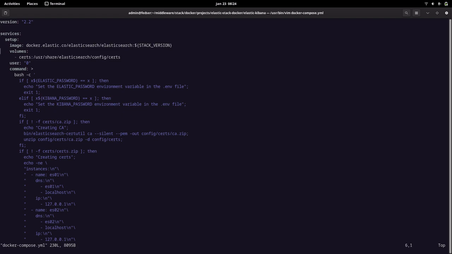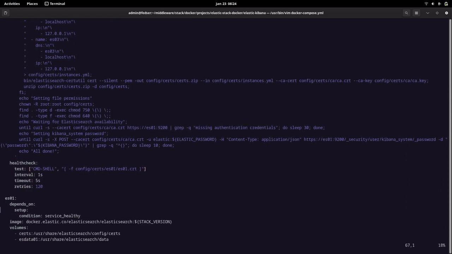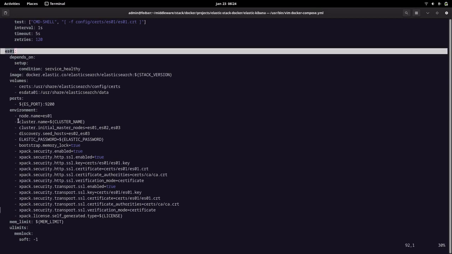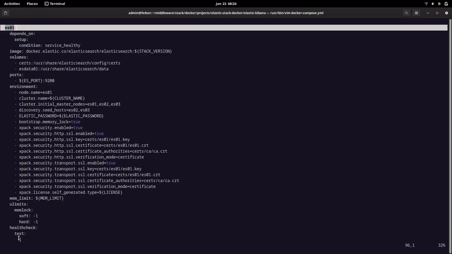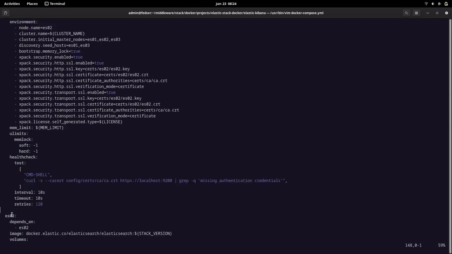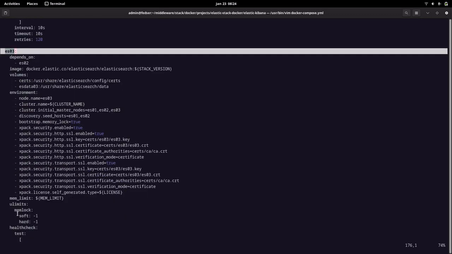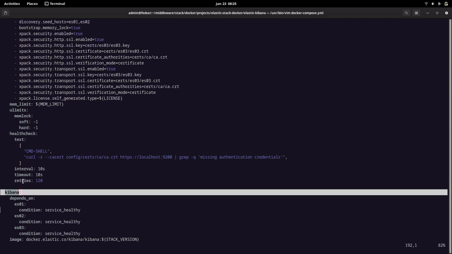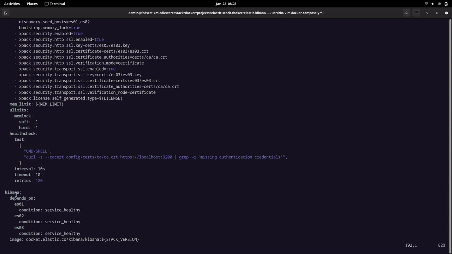As you can see, there is ES01, ES02, ES03, and there is Kibana. So basically we have a 3-node Elasticsearch cluster with the Kibana service, which is for visualization. We are going to set up this cluster within our environment.